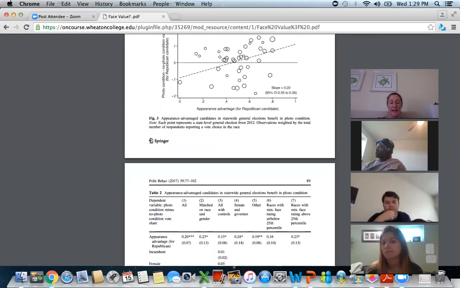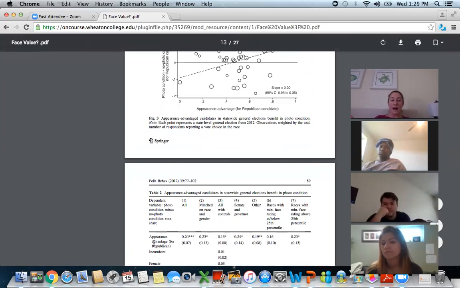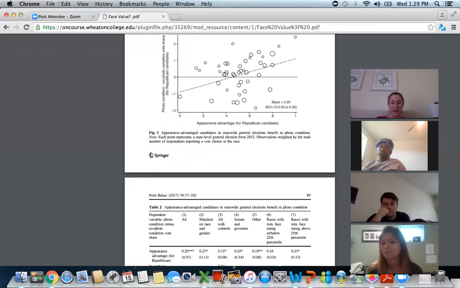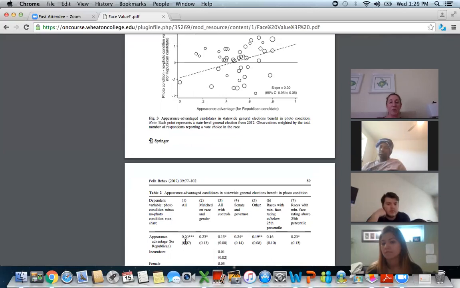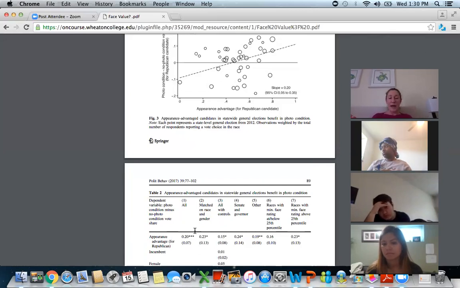So the first thing to look at, if I was asking you whether there was a statistically significant relationship between appearance and, sorry, about the appearance and the photo in this example, we again have to look for the beta and the standard error. So the appropriate test statistic in the regression model is the z-score. This isn't always specified in the articles, but we know because we're political scientists that when an n is greater than 30, we assume that our data is normally distributed. So that question on your quiz was, the sample distribution is the normal distribution. So the appropriate test statistic for our regression model is the z-score.